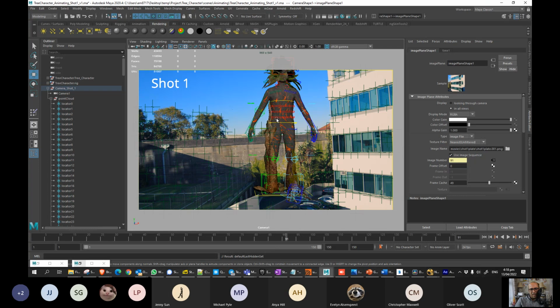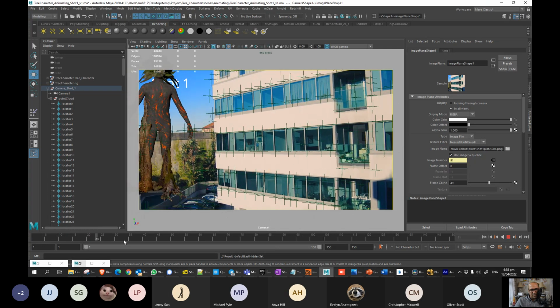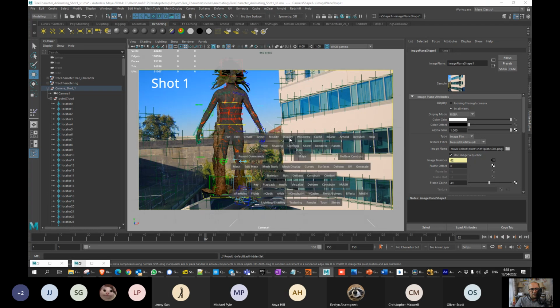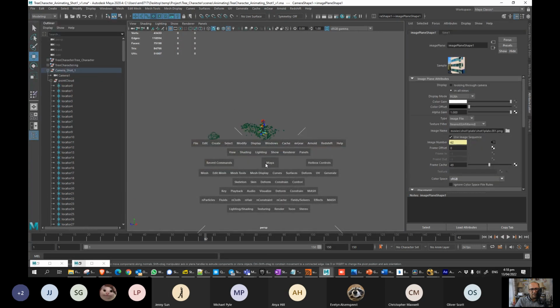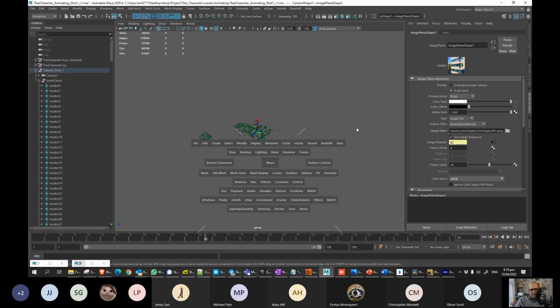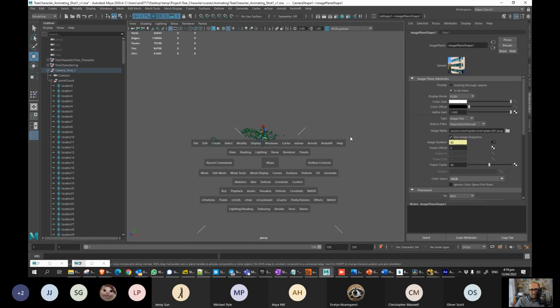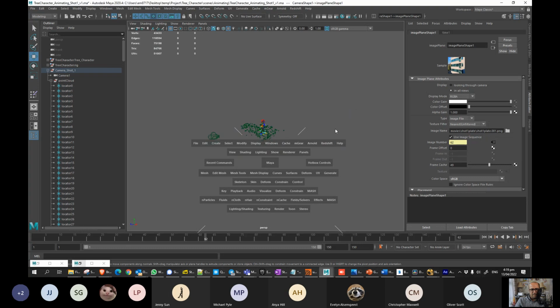So now just imagine that the camera moves and I want this monster. Let's see how far is this? I think Maya gone stupid again.